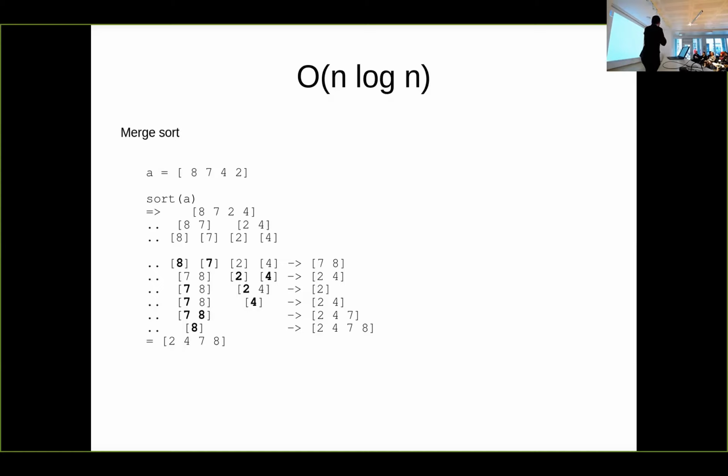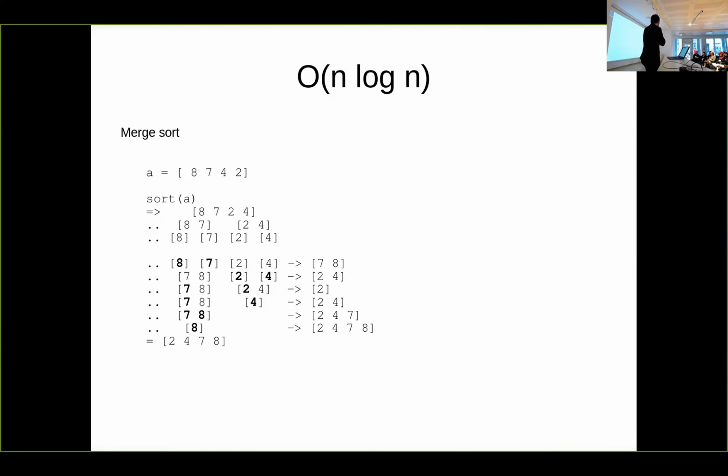As we can see, that returns 1 element each. Now, these smallest elements we're going to compare with each other again. So we're going to compare 8 and 7. 7 is smaller, so we're going to put 7 first and then 8. We make this a new list. Next, we go to the other 2 and 4. We do the same. We check again which is smaller. Put that first. We make a new list.